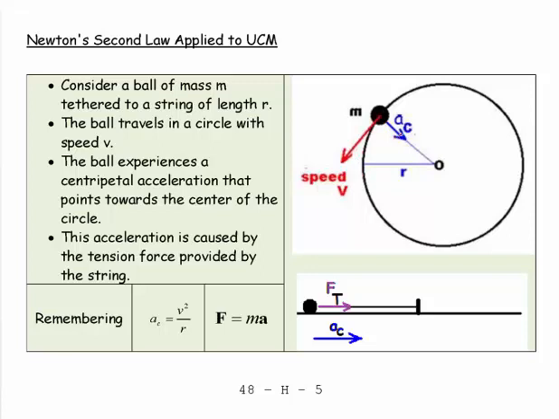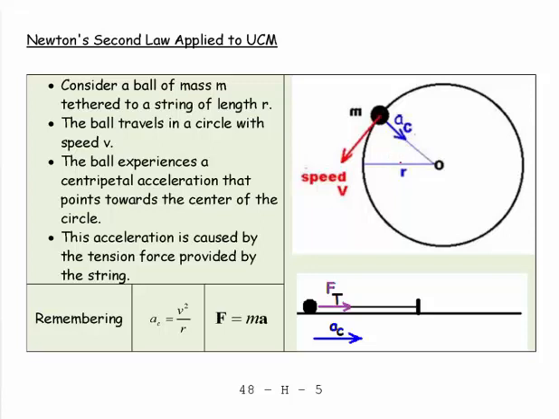There's a centripetal acceleration pointing towards the middle of the circle. As we said last time, if you don't have that centripetal acceleration to change your direction, you don't go in a circle, you go in a straight line. So we need a centripetal acceleration, and that centripetal acceleration will be paid for by another force, some kind of force that already exists in the system.